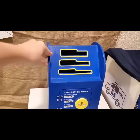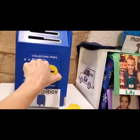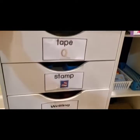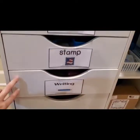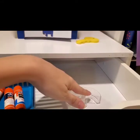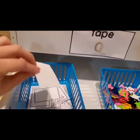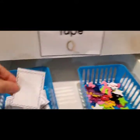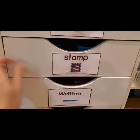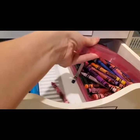Over here we have this Melissa and Doug mailbox — my mom is awesome and found this for me online. It came with a few stamps and letters and they have to sort by size, so it's really fun. Then I have these little compartments — two are empty but I might add more. There's tape, glue, and some random tape here. These stamps have glue on the back so they can stick them on their envelopes and decorate. They can either draw or use stickers. I'm going to add a few more stickers too. There's also a pen for writing letters and a little thing of crayons for coloring.